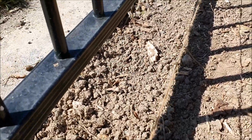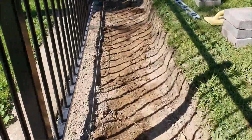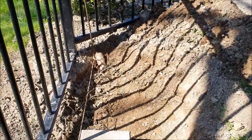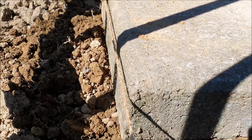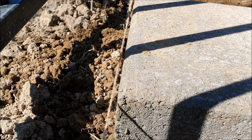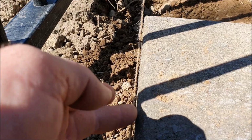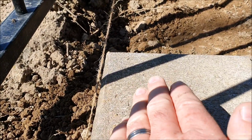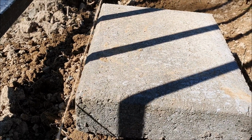I've got the right height now, and what I'll do is use the string line. You can see this brick here put in place. I'm just going to use this beveled edge. Can't really see it in this angle. It's going to make sure every brick follows the string line all the way along, and I'll make sure that this brick here is level as well before I cement them in.